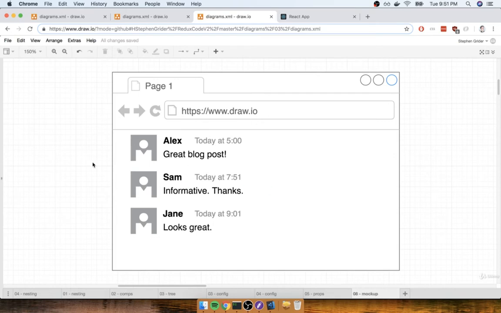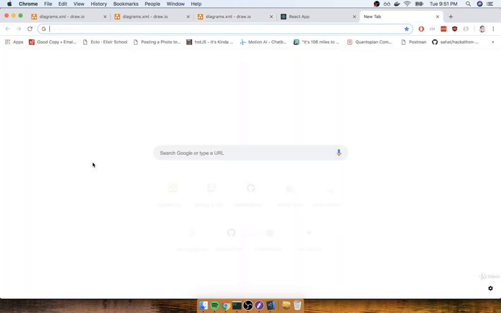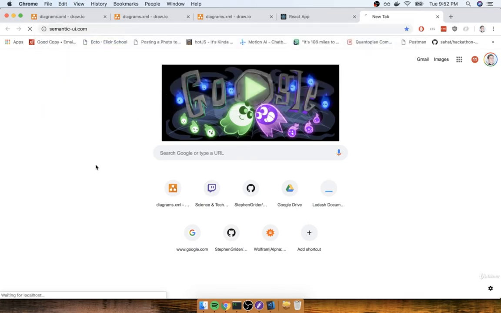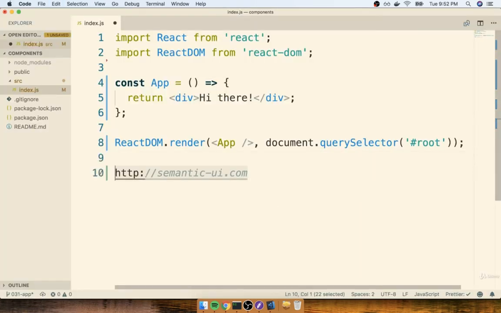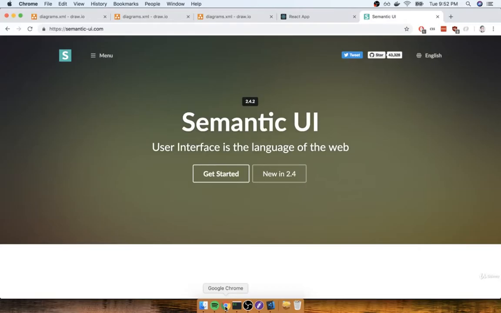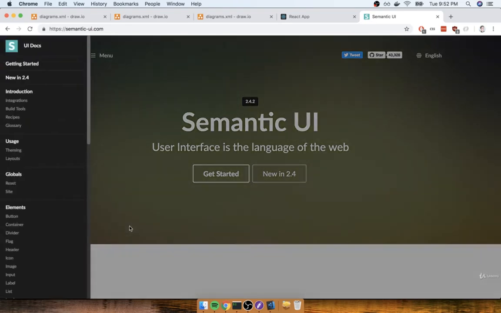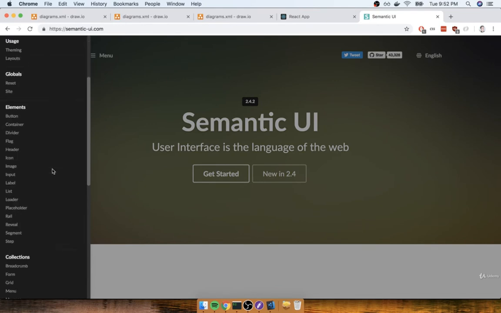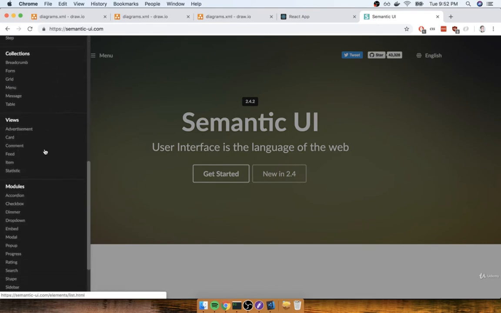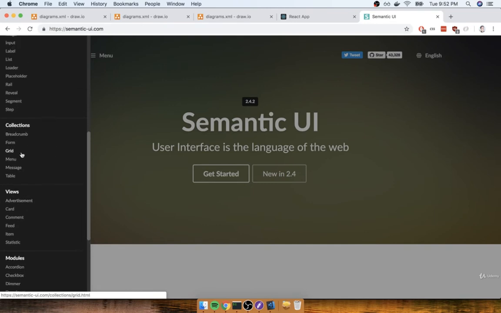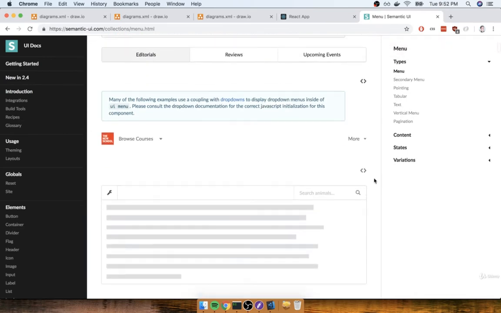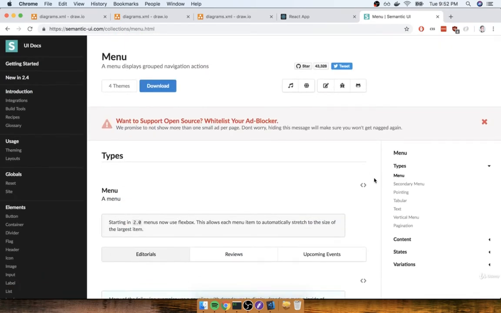So let's talk about the styling we're going to use. I'm going to open up a new browser tab and navigate to semantic-ui.com. And I'll throw that into my code editor right here so you can see it very plainly. Okay, Semantic UI is an open source styling or CSS framework. You can click on this menu button on the top left-hand side and then scroll through all of these different elements that are provided for you. You can click on any of them and take a look at some of the default styling that you get if you make use of this Semantic UI library. Now, this library is a simple CSS file.